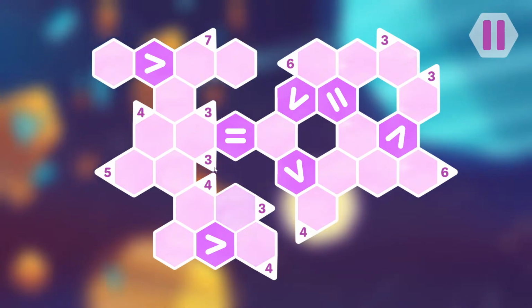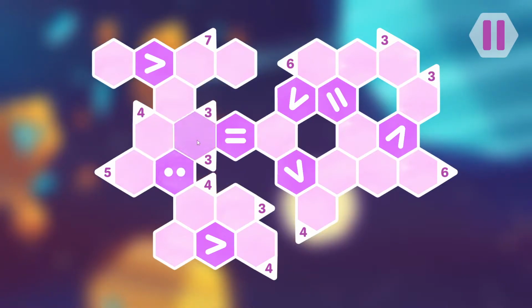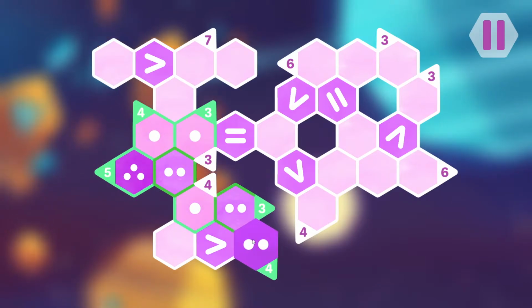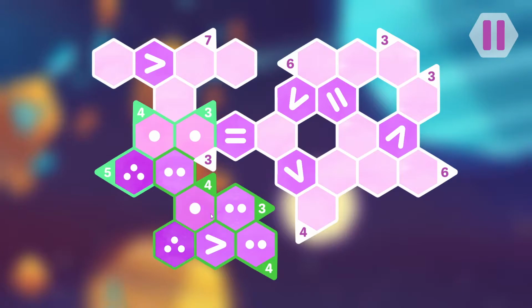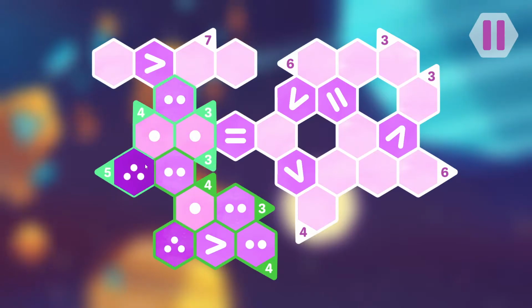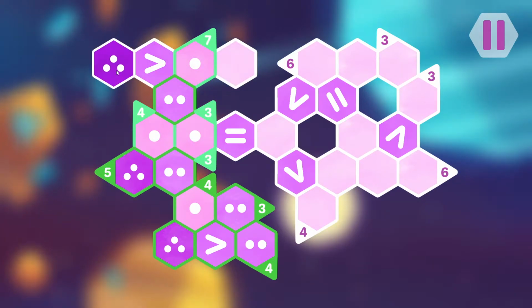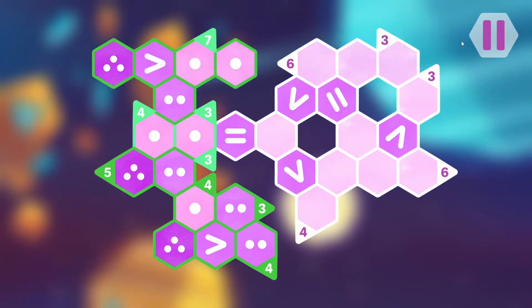Okay, right here we have 3 and 5, so this is 2, this is 1, this is 3. We finish here, here, and here. So this is 2 left, 3, 5, 6, 1 left, and 1 cell is bigger than 2 cells. That means the only way for this to happen is if it is 3 and this is 1 and 1.